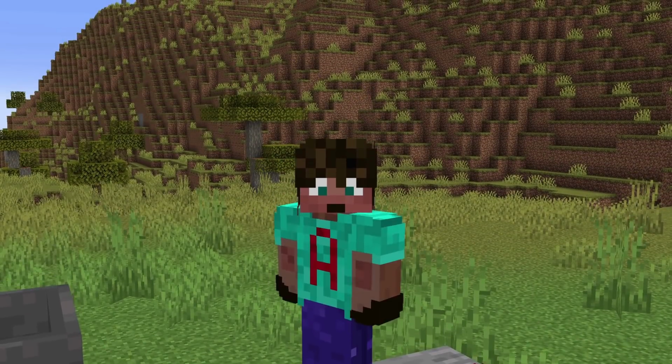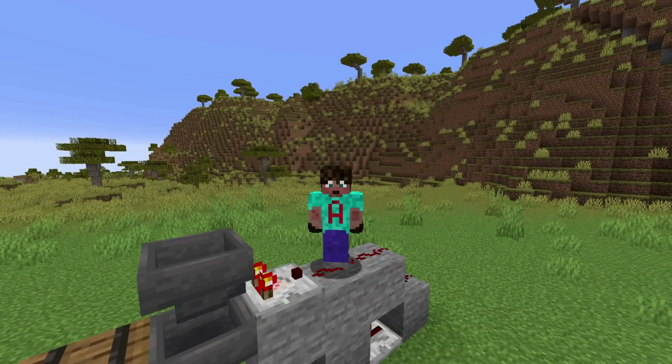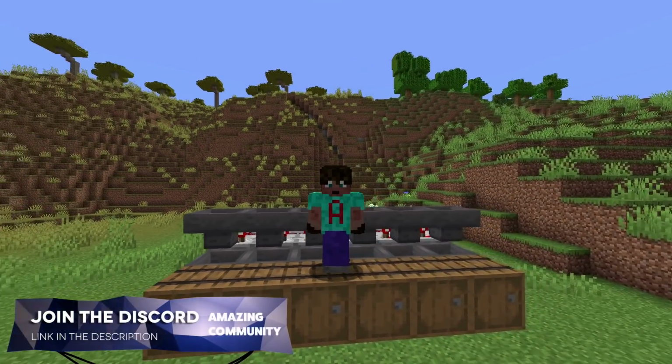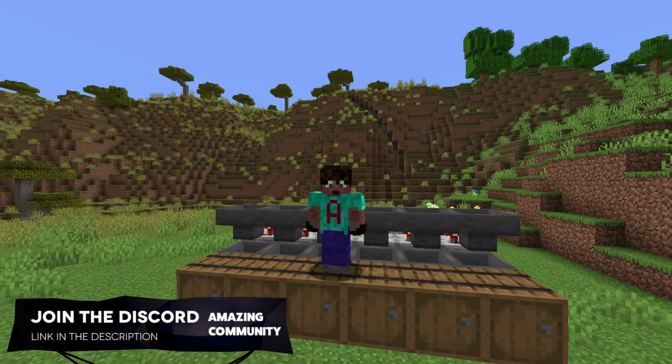Unfortunately, items that stack in singles like swords and bows, etc. won't work in this sorter, but they will flow through it and be collected in a final chest right at the end, and I'll show you that later. And you can pop these next to each other as wide as you like to be able to sort as many items as you like.